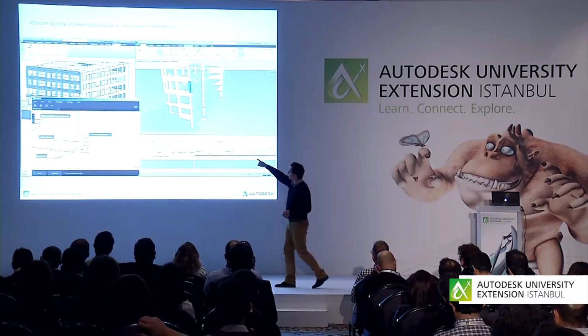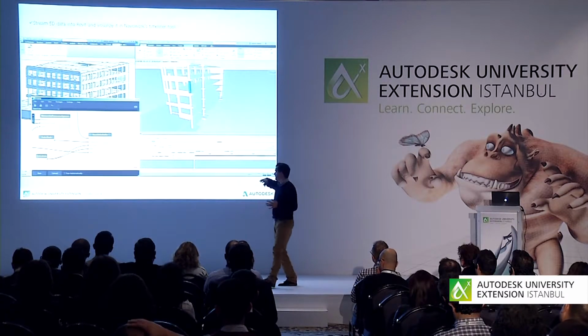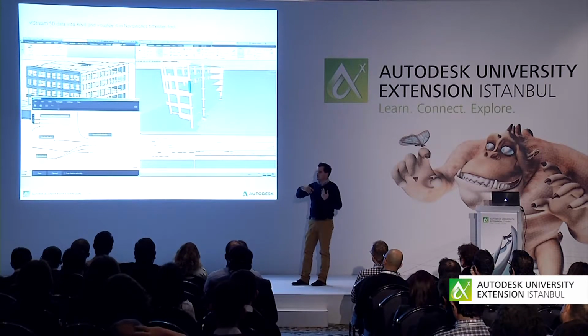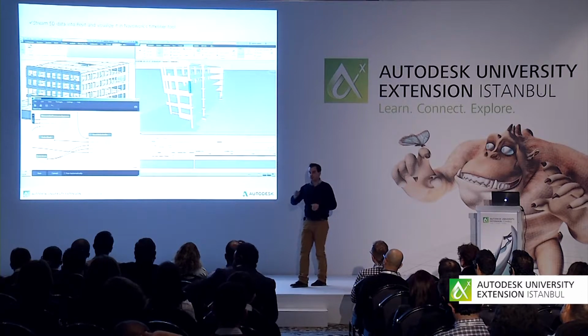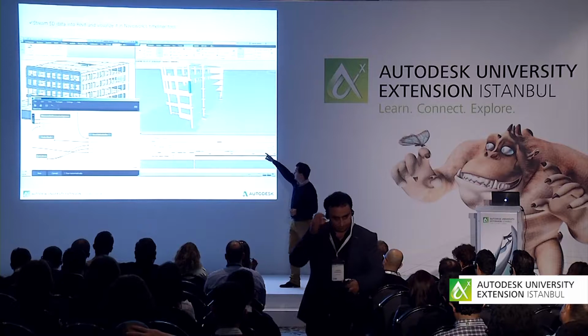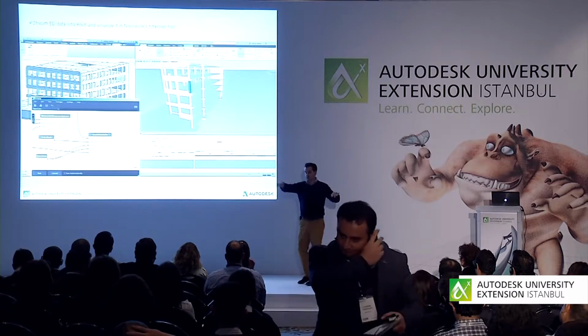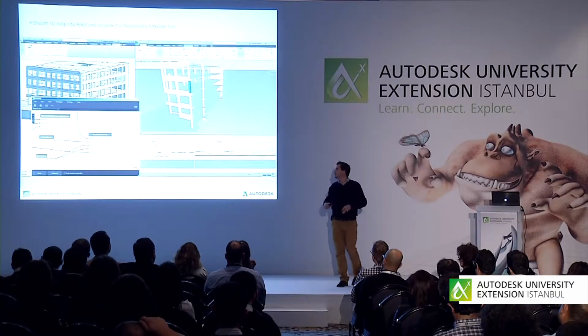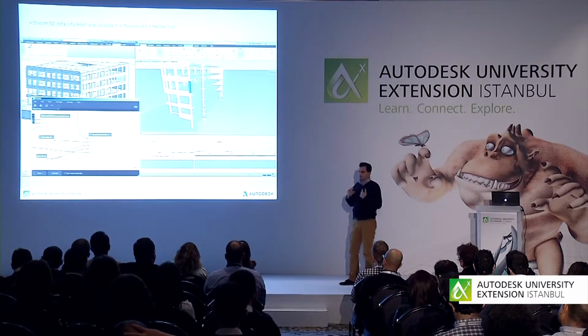But if you look closer, you can see that it's the structure of the building with a representation of pouring sequences on the construction site. You can see that a slab is not just one element, but is divided by the order of how it will be built on the construction site.